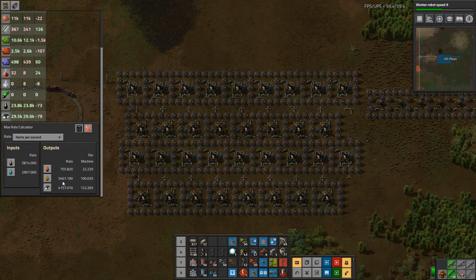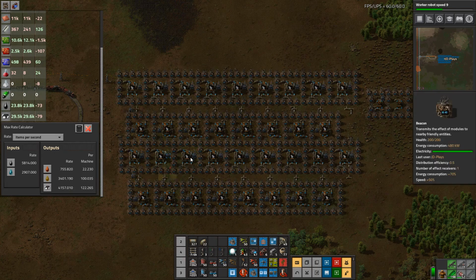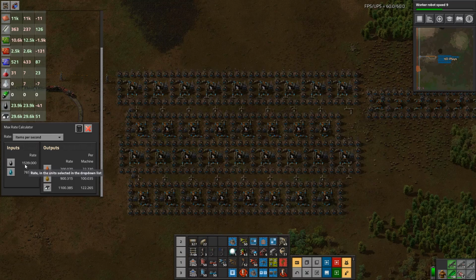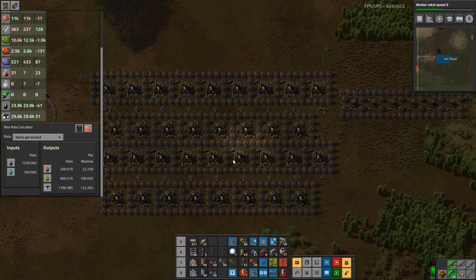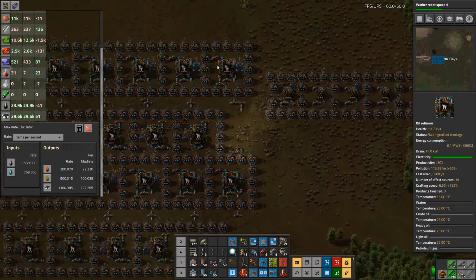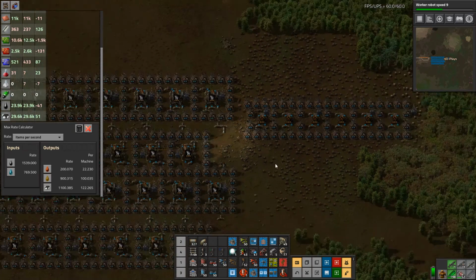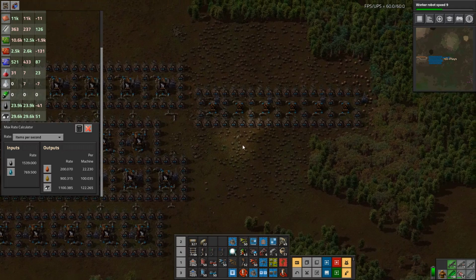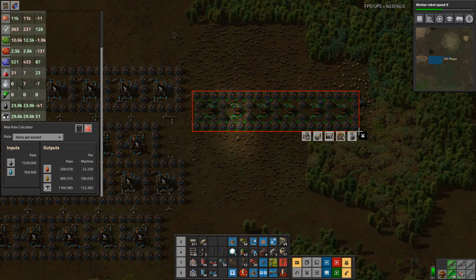And over here we're doing 3,000. On a single row, we're doing about 900. So what I actually want to do is take the light oil from this row and crack it. The light from that row, crack it. The light from that row, crack it. And the light from that row, crack it.